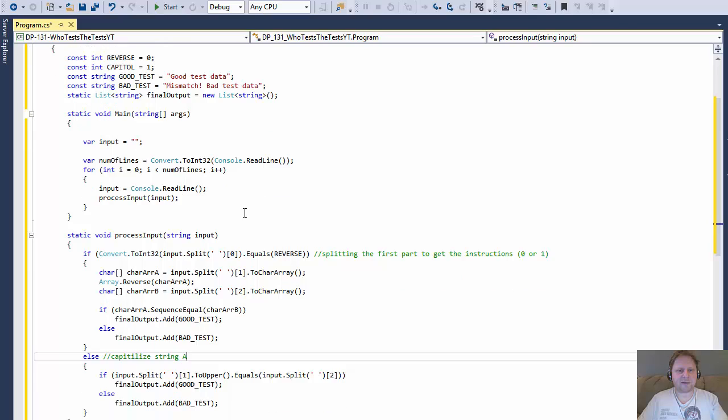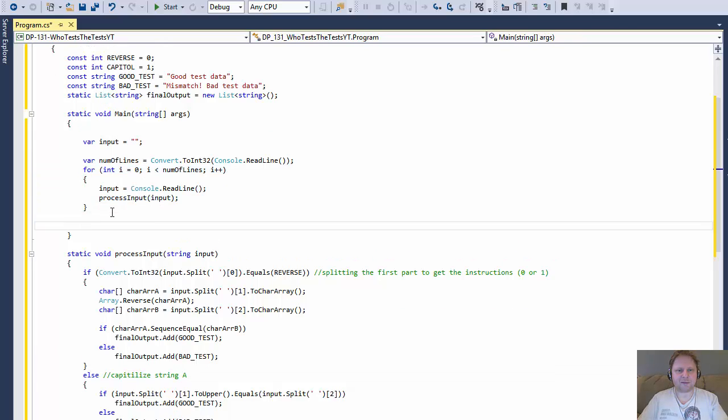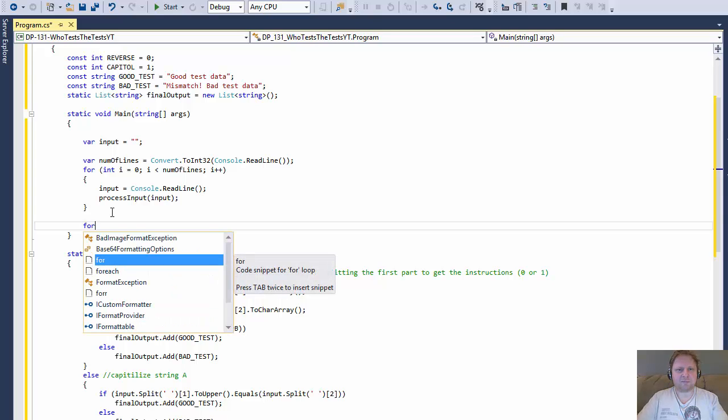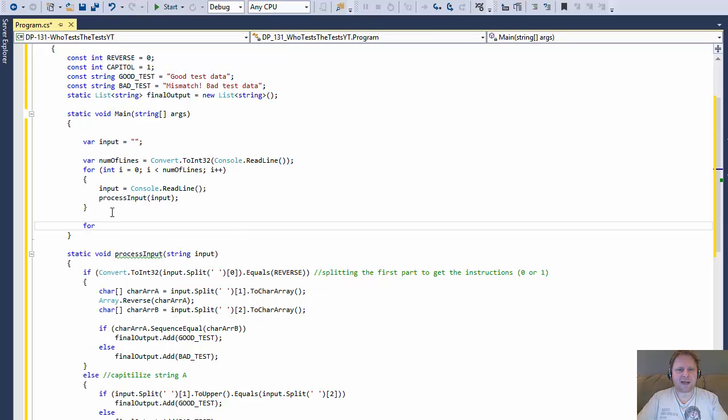So I can come over here now. After the loop, I'm going to output all the values from the list now.